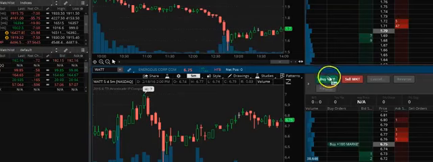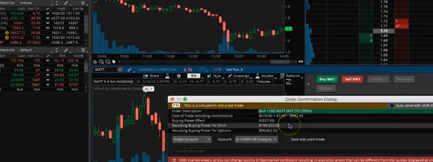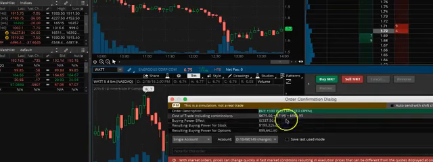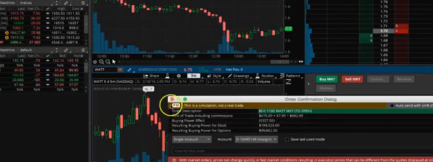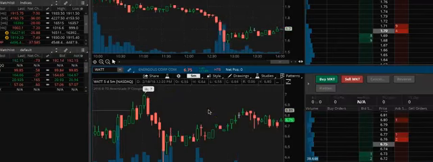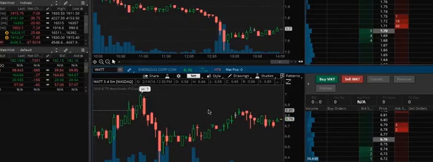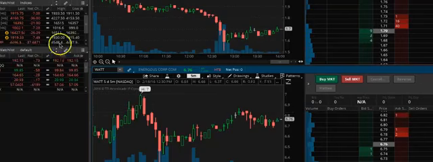You want to click buy at the market or limit order, ideally, if you can have it. I really, really want to caution against this kind of thing where you buy at the market. I know it's just simulated money, and you shouldn't really even care because it's not real, but I want you to practice good habits. I wish that they had limit orders, but I guess they don't.